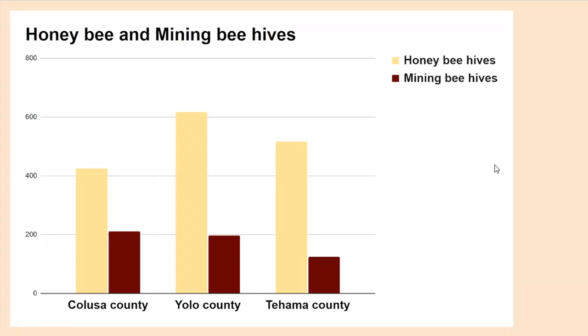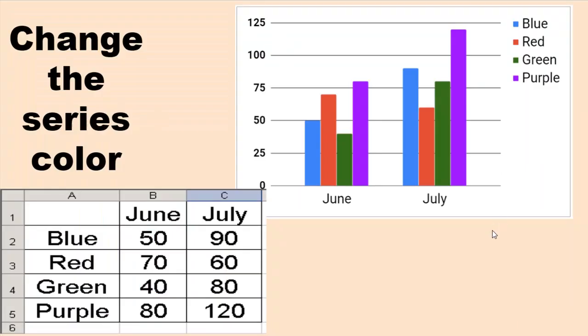Let's see what's next. We're going to change the series color now. We just learned how to do that. So I think we can do this by ourselves. June and July, here's the numbers. I'll leave it up there for just a moment. Write them down if you need to, or just jump back and forth, pause the video. The blue one has to be blue, the red one has to be red, the green one has to be green, and the purple one has to be purple, like this. Okay, we're on sheet 5. Let's go.